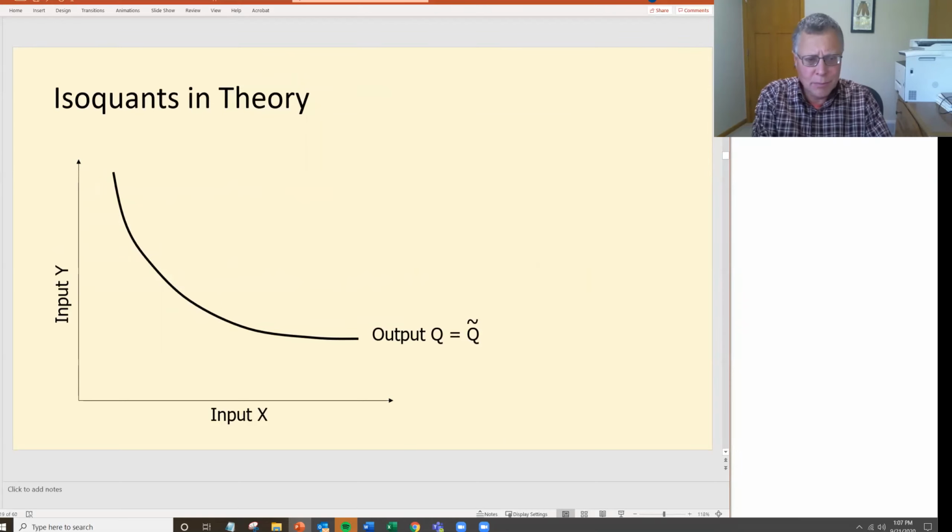So here's the idea: input X, input Y. Output Q is equal to some level Q tilde is what I have drawn here. So for example, when you have very little X, you're over here on the left side of the X-axis, well, you have to use a lot of Y if you want to produce whatever Q tilde is, say 17, or let's do corn, and we'll say 200 bushels per acre. You're going to need a lot of fertilizer to compensate for not having very much water. Or maybe you should use seeds. I think that makes more sense. If you're going to use a lot of fertilizer, if you only have a few plants per acre.